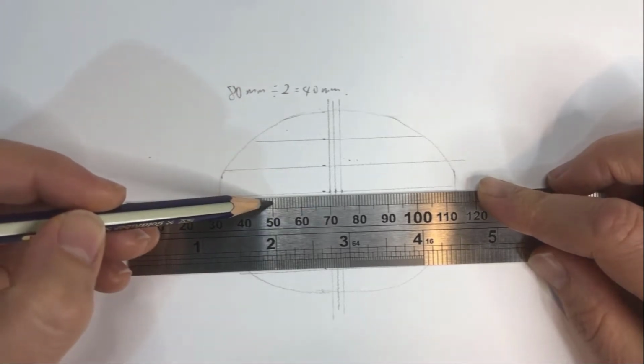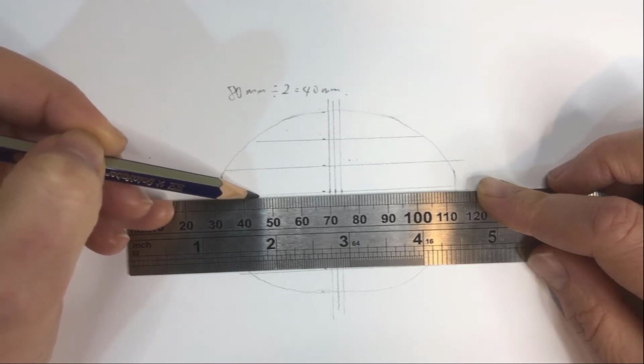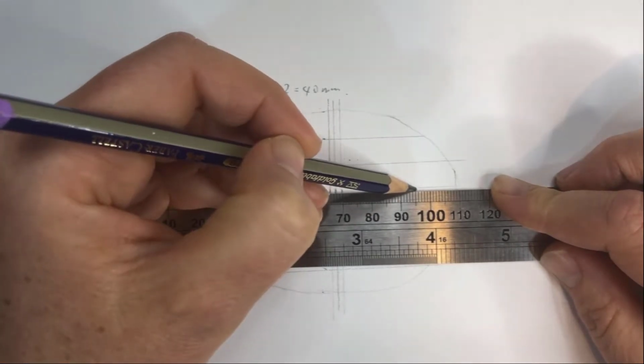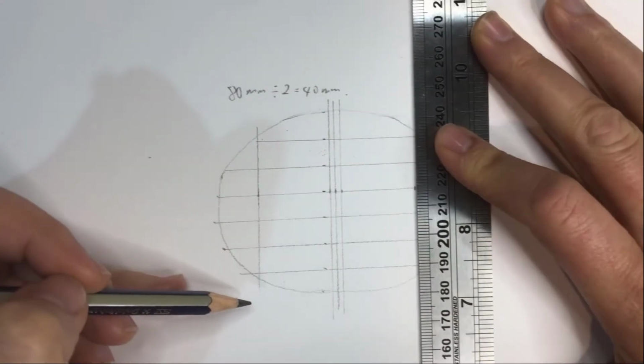From these 2mm to the left of center and 2mm to the right of center lines, you will want to measure an equal distance both to the left from the left point for the first number and to the right from the right point for the second number. Again, you can select any width for your numbers that you like, but in this example that I've drawn, the rock is about 80mm wide and each number is 25mm wide.